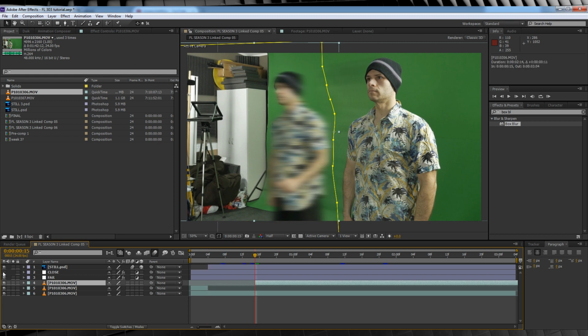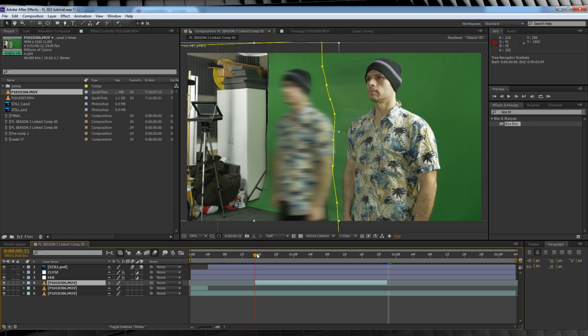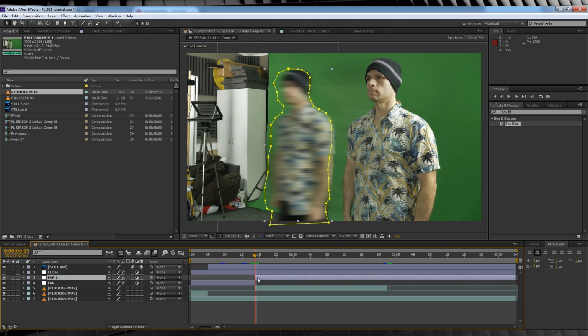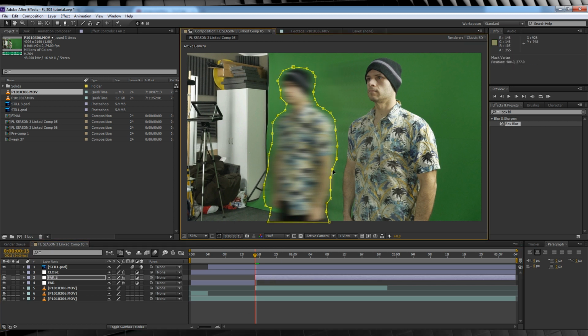If you find that your actor has moved outside your blur mask or isn't quite where you want them to be, just scrub through the clip until you find the part of the shot you like. No one will notice since it's covered by our blur layer. You can also split the adjustment layer and draw a new mask if you want. Either way is good.